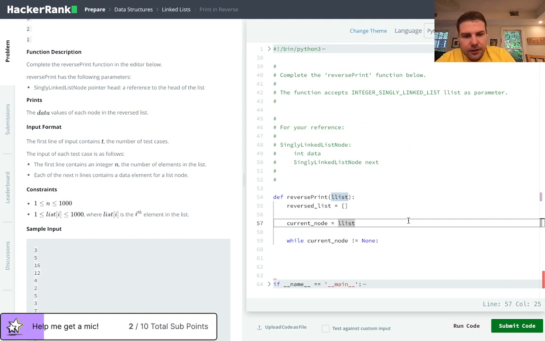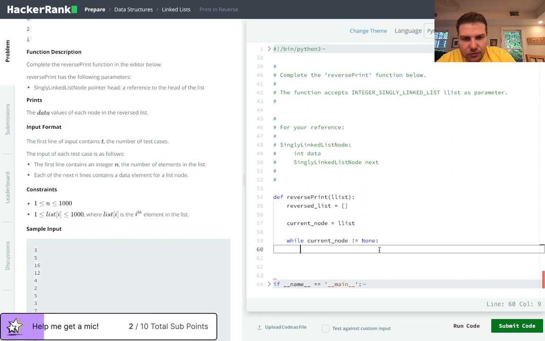Okay. Current node equals that list. Because sometimes you might have a null list. No, you won't get a null list. So I could just start with data. List.data. No, I need to actually point to the reference of the list. That allows me to traverse. And it passes by reference, not by copy, which you kind of need with linked lists.